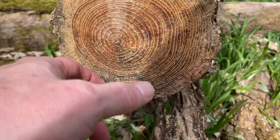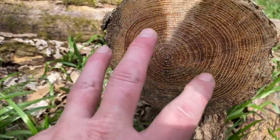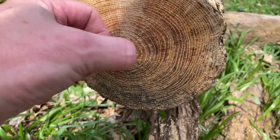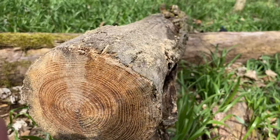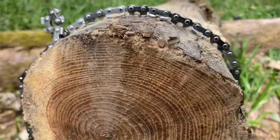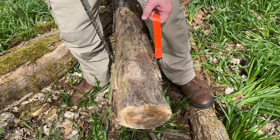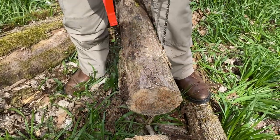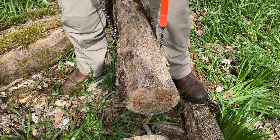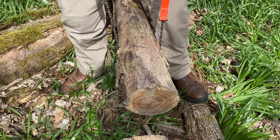So there's the wood. You can tell that is dry, seasoned wood. Make a few more cuts, we could have a campfire. Yeah. I guess if you use light pressure, okay, and just let it do most of the work.